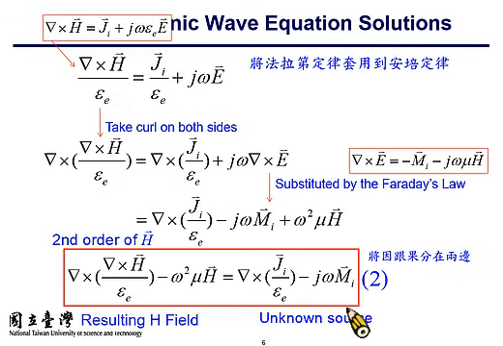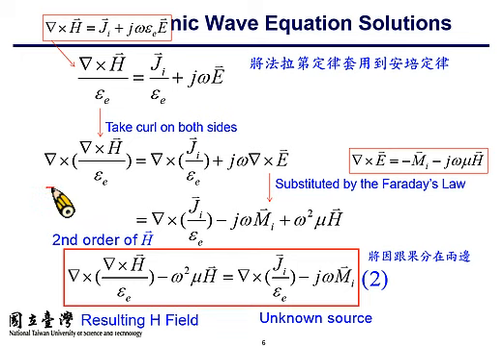We can do the same thing on Ampere's Circuital law. We apply the Faraday's law equation into Ampere's Circuital law. So we begin with Ampere's Circuital law from the top. Here the curl of H equals the impressed current, displacement current, and induced current. Okay, so you divide both sides by epsilon E, the effective permittivity, and then you take the curl operation on both sides.